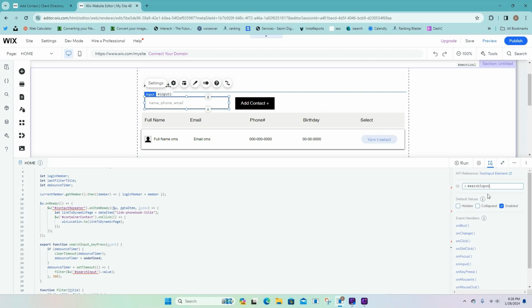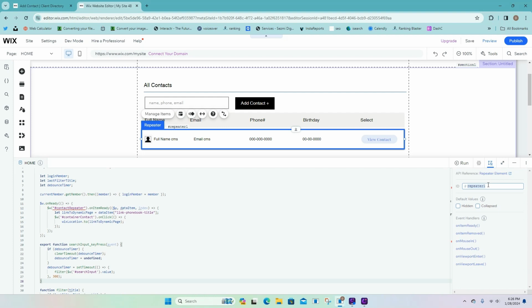So make sure that anytime you add a text, if it's lowercase or capital case, it will show. Then the repeater, we have it as repeater one. So here we're gonna name it contact repeater. And then click right outside of the little box before you go here, because sometimes once you start typing and then you type here, it might not change anything. It might still look like there's an error. So that way you know.